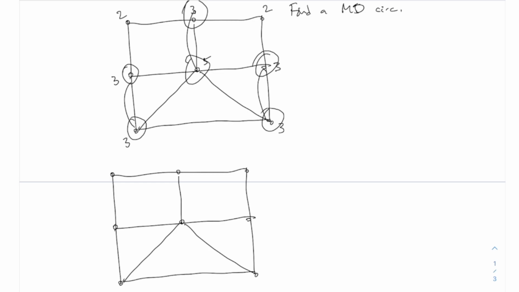Okay, since I'm doing a circuit, it doesn't matter where you start. You can start and end, you have to start and end at the same place, but it could be anywhere. So I'm just going to try and draw my circuit as usual, trying to cover every edge without crossing any bridges, and keeping in mind that I'm going to end up duplicating this edge, and this edge. So maybe I'll go down and come right back up.